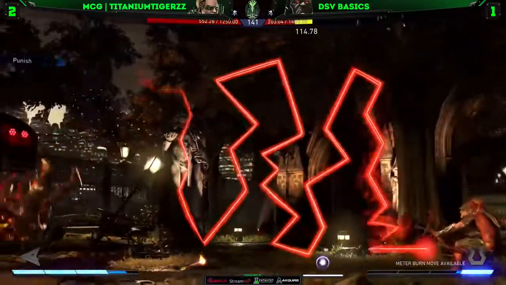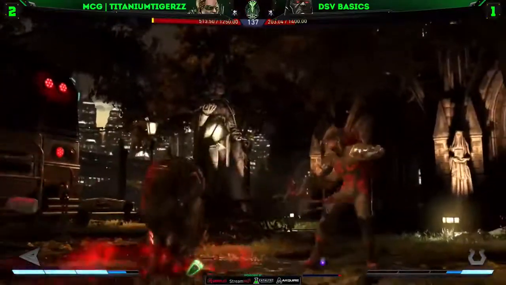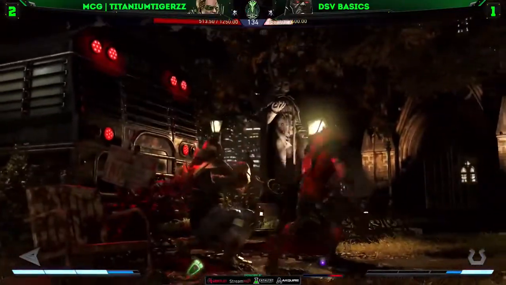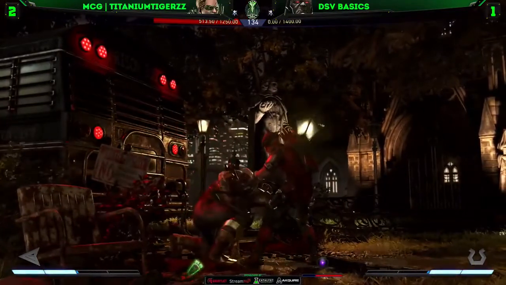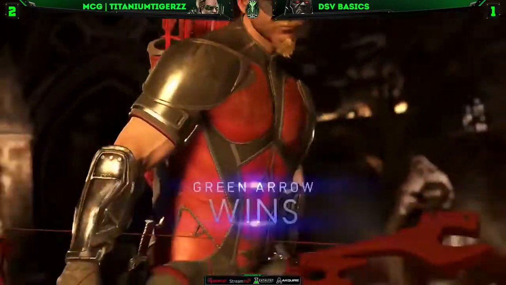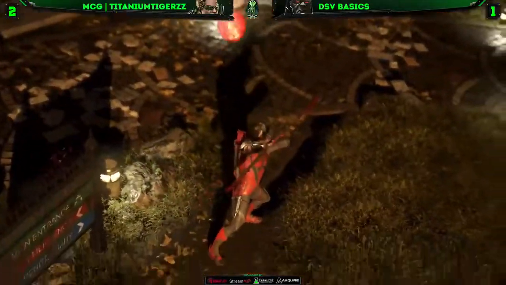That did some damage. All of a sudden, we got a lead, and Tigers, it's just a couple of straight hits from taking this thing. BasicS trying to mix his way to victory and take this to a game number 5. What a bounce cancel. Go. Green Arrow wins. You can call it a mix or conditioning, whatever.